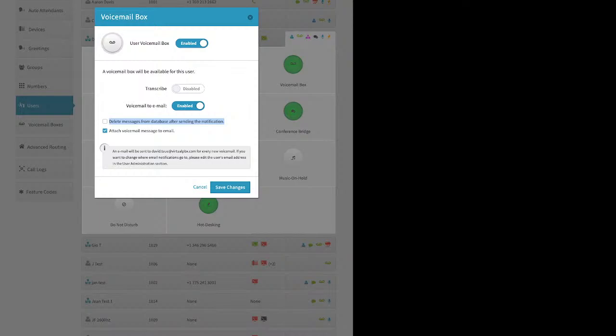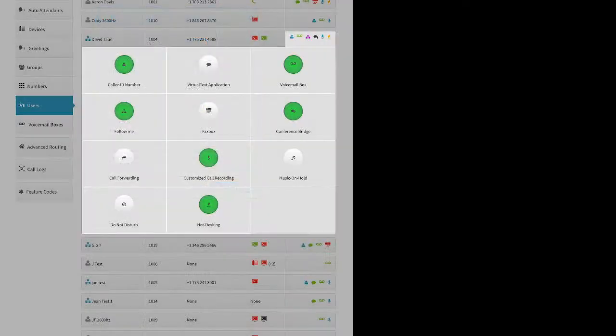Right, so basically voicemail gets left, the system sends an email with an attachment of that MP3 file, says, okay, the message was emailed out, and it deletes that voicemail from the voicemail box. This means that your user can only check their voicemails via email, right? If you leave this unchecked, then they can check their voicemails via their user portal or by calling in over the phone, as well as their email. But obviously, at some point, they need to make sure they go through and delete voicemail messages so they don't get full.